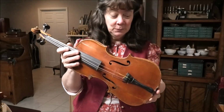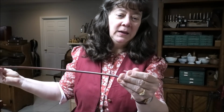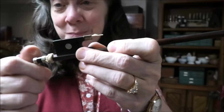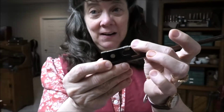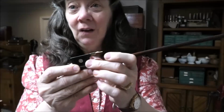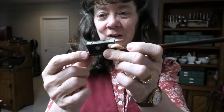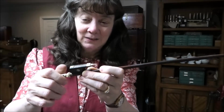Here's the bow. It's a nice bow that can be rehaired. And this is just being creative. So I'm imagining that the hair got too long, so they just added wool washers here to lengthen this so that they probably could tighten the hair a little bit more.